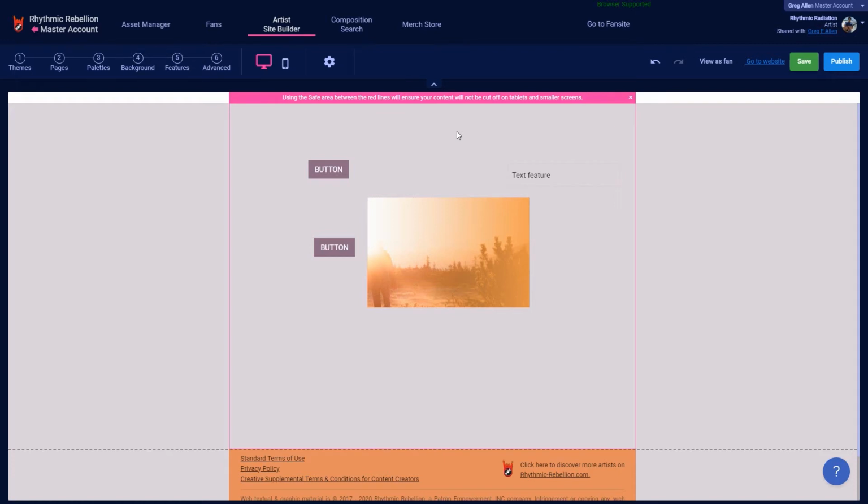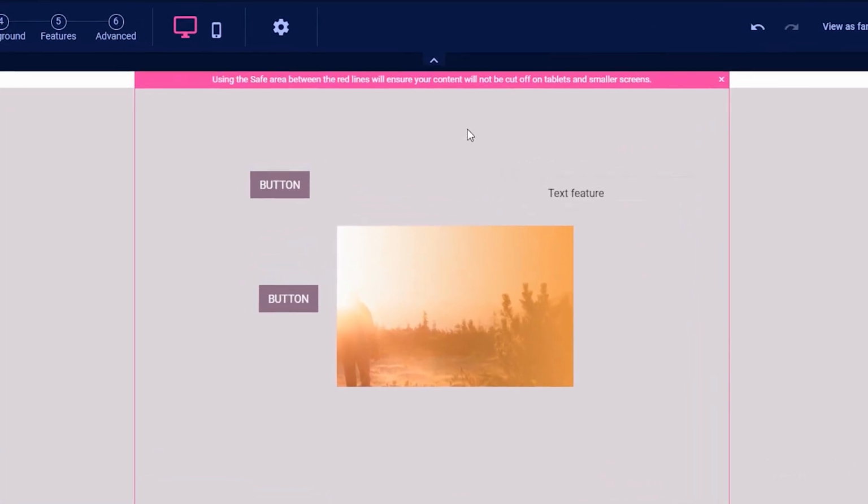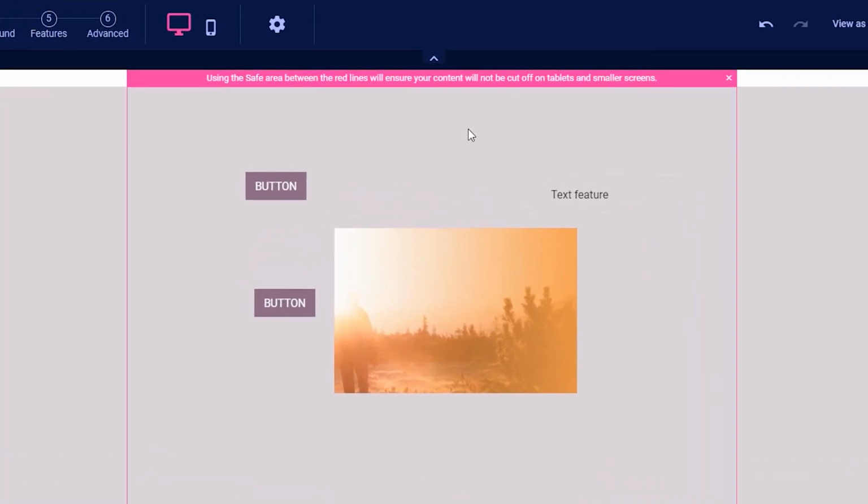Next is the button for changing the order of layers. This is important if you have multiple layers of backgrounds, blocks, or other features on your site, and you need to change the order of appearance. For example, you don't want a gallery image to be in front of a text feature, so if you add a gallery image after you already created the text, you can click and adjust the layer order to move the image behind the text.